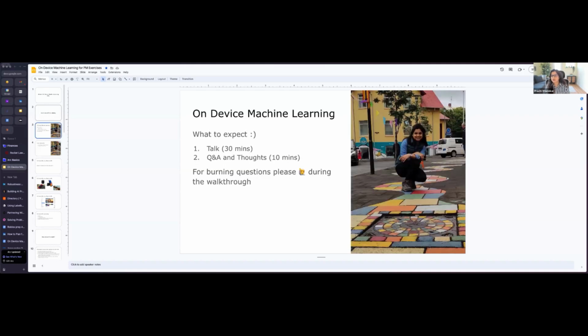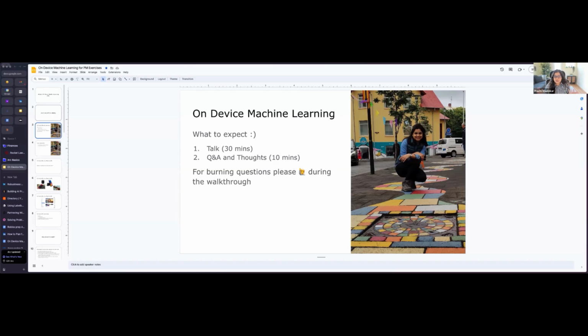What to expect? I have a couple of slides, as you can see. I'm going to be speaking maybe 15, 20, 25 minutes. I don't know how long that might go. There isn't a whole lot of content. Like I said, it's intro level stuff, and I want to keep this informal. So I want to leave enough time for questions and for thoughts.